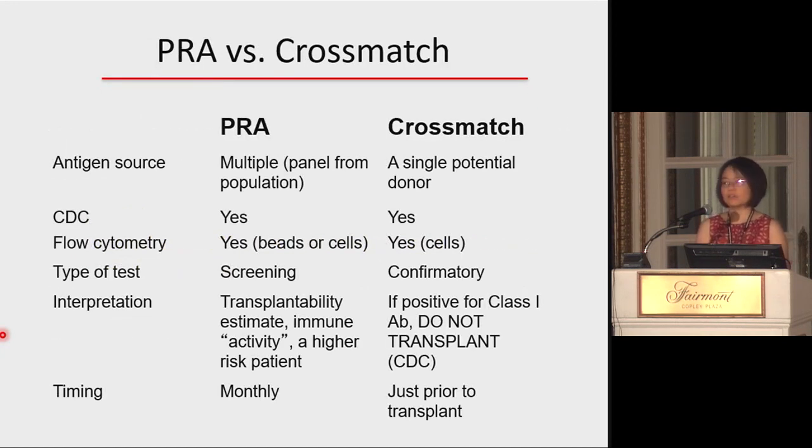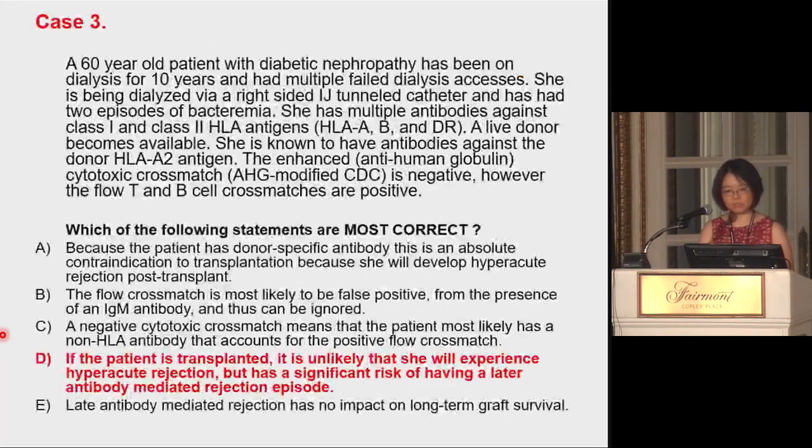So getting back to PRA versus cross-match, I think the take-home message from this slide to remember is PRA is a general assessment of the degree of anti-HLA antibodies that you have. So it's just thinking about it theoretically. It doesn't take into account which donor you're considering, okay? Whereas the cross-match itself is specific to the potential donor that you're looking at. So PRA, general knowledge about your immunological risk; cross-match, absolutely specific to the donor.